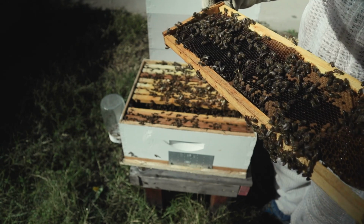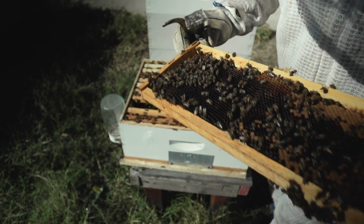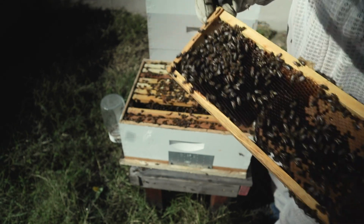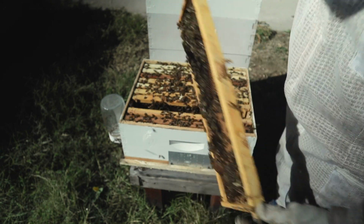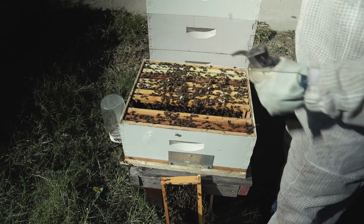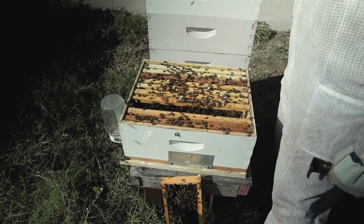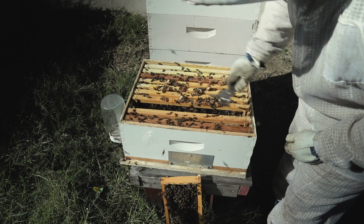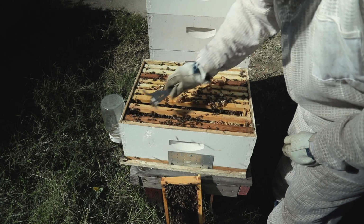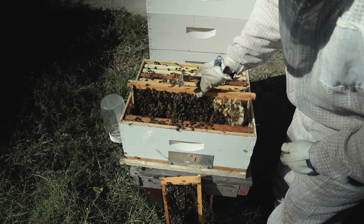So what this is telling me is that the queen is wanting to move up, but I've got a queen excluder on the hive, so that's preventing her from moving up. So I got to be careful that I don't throw them into swarm mode because of the choices I'm making with hive management. So that's one of the things about queen excluders. It's a kind of double-edged sword. They can help keep your brood nest concentrated into one part of your hive, but weather conditions can sort of dictate how that's going to play out over the course of the season. So you have to make smart decisions and pay attention to the weather and what's happening, especially out here in SoCal.